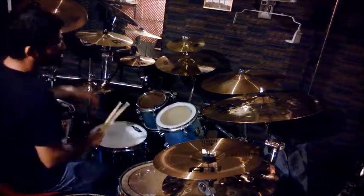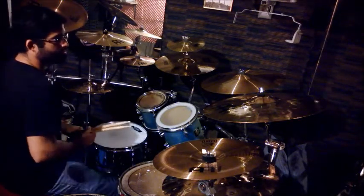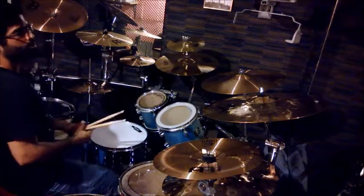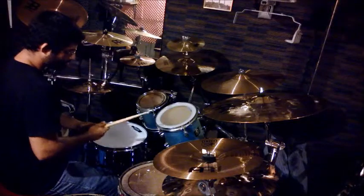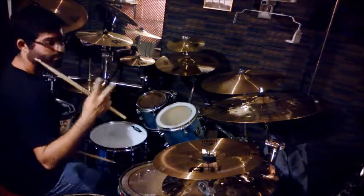All right. Now let's go into the second exercise. The second exercise gives you a lot of control over repetitive movements, repetitive hits. Instead of doing one with each hand, now we're going to do two. All right. Let's start.